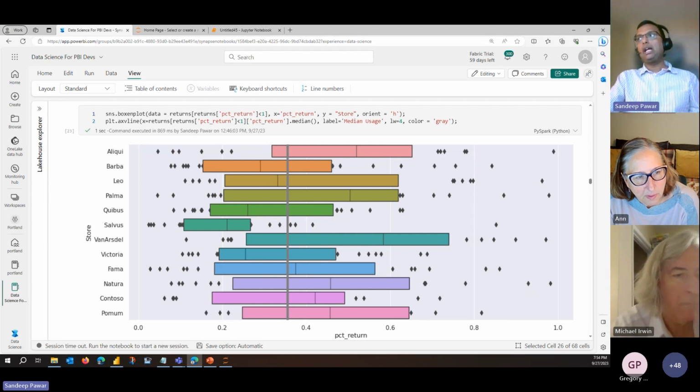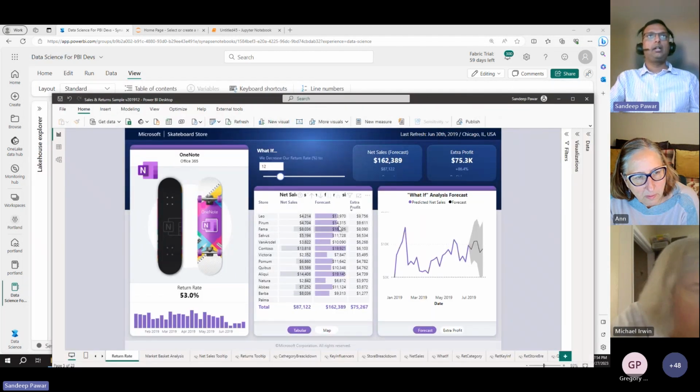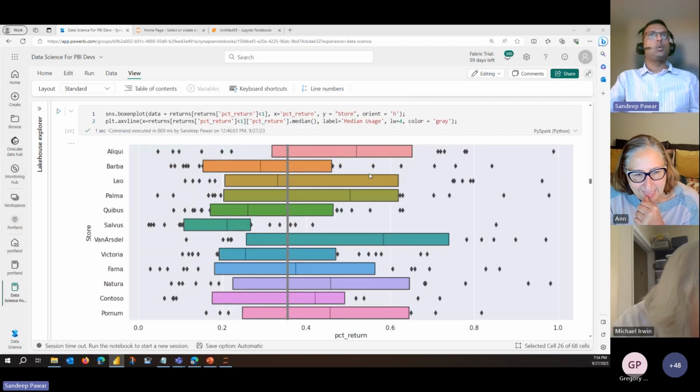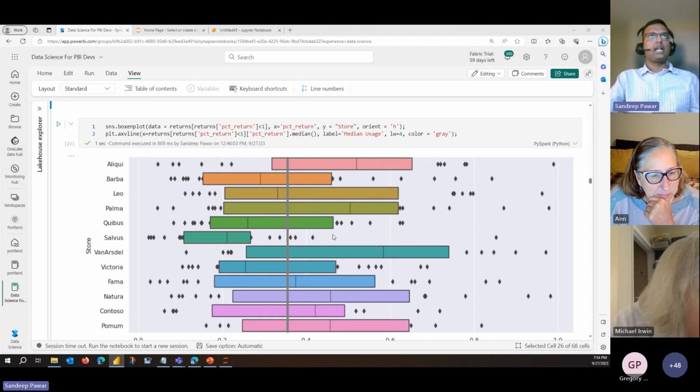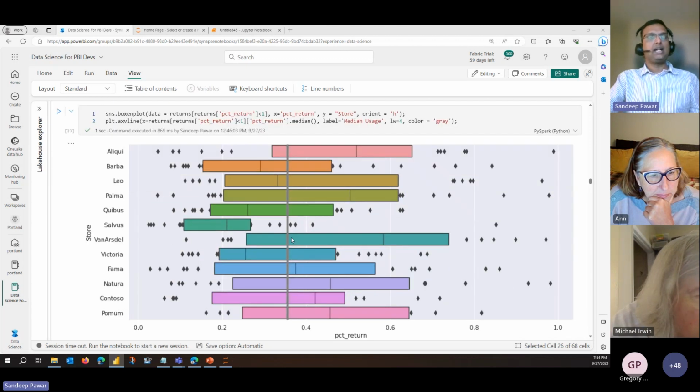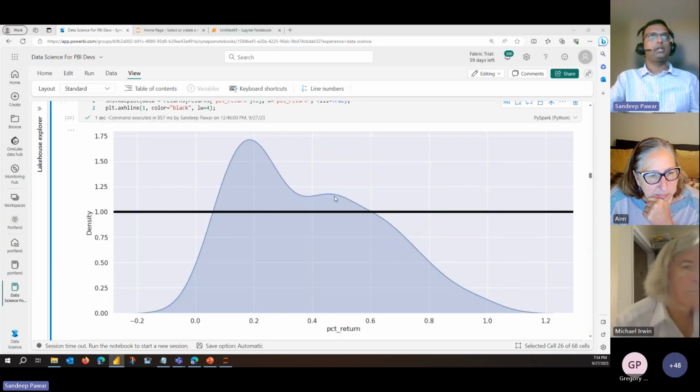If we were looking at aggregated data like this, or aggregated just by stores like this, it's not something that we would easily be able to identify just by looking at that aggregate, right? So that tells me that maybe there are two different types of stores: one that has a very high return rate, and the other that has a low return rate, which is what we saw here.